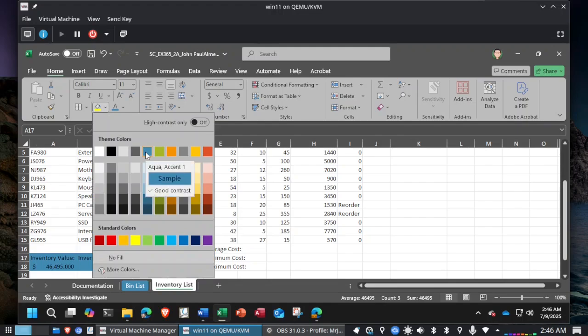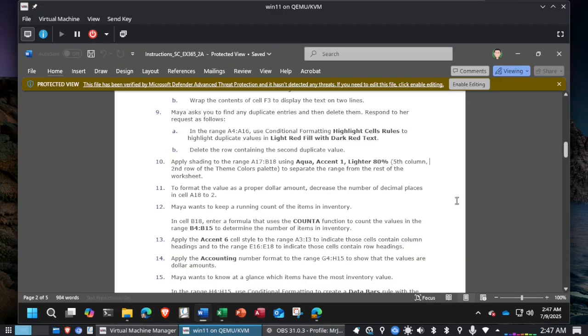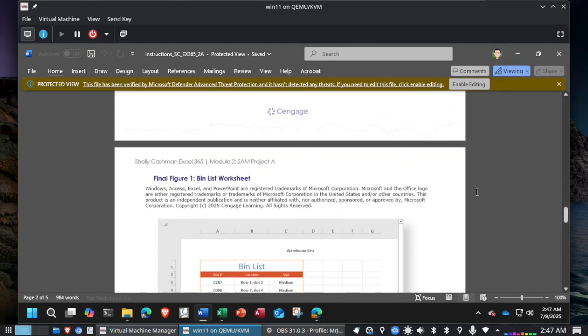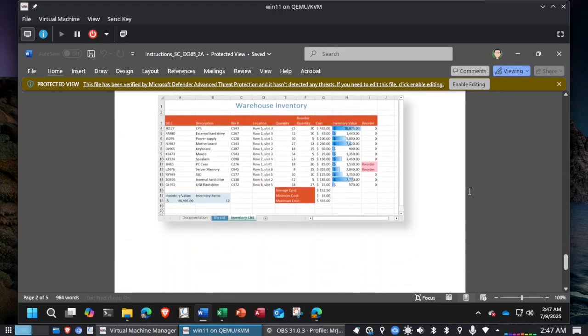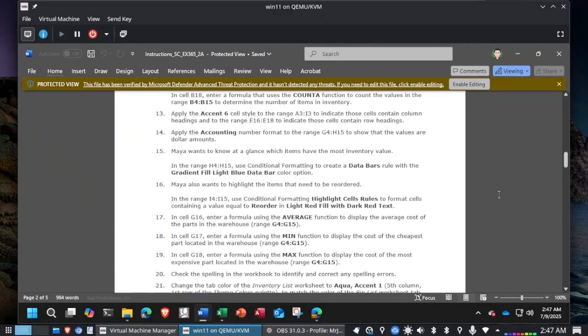So remember the pattern, Aqua Accent 1, and you're looking for lighter 80%. Now, if you scroll down to the final figure, you'll see what this is supposed to look like here. Okay, so there you go. So it's actually called fill color. Don't let the instructions fool you here.